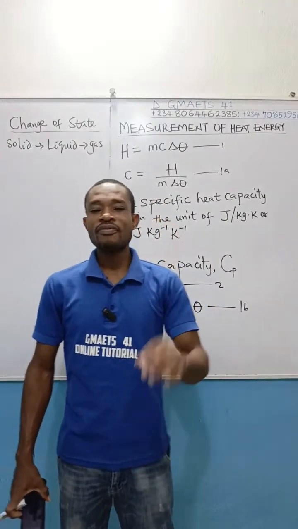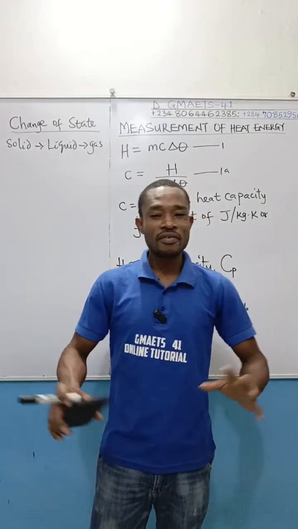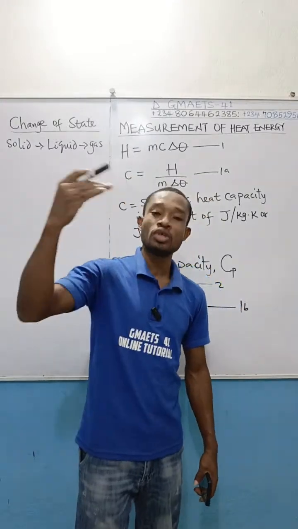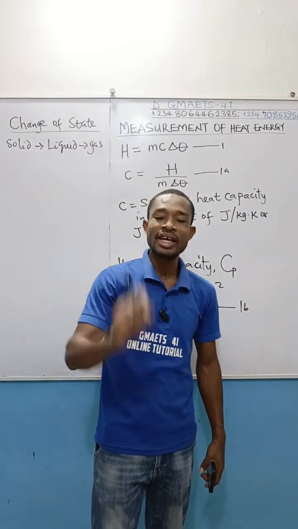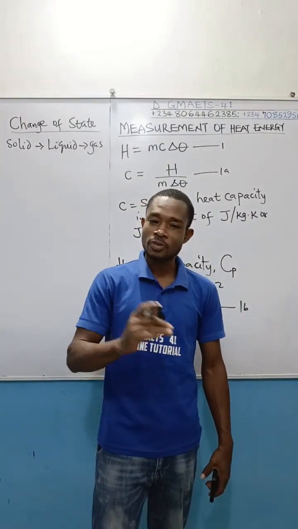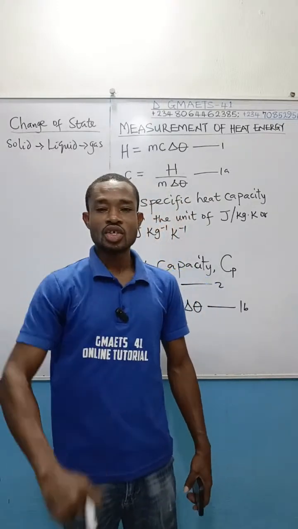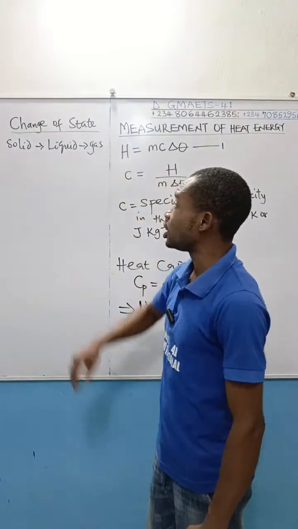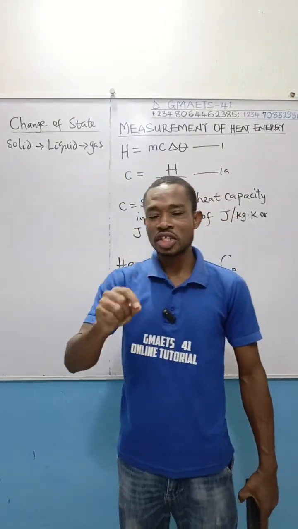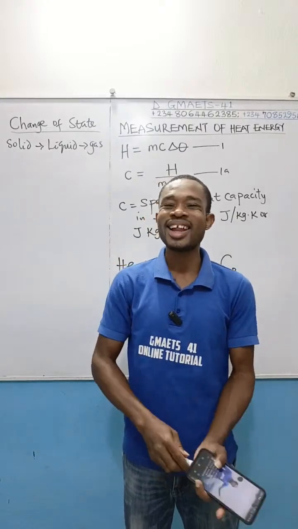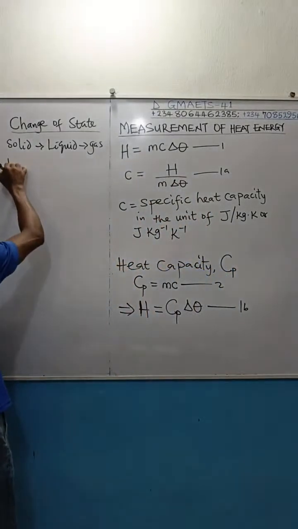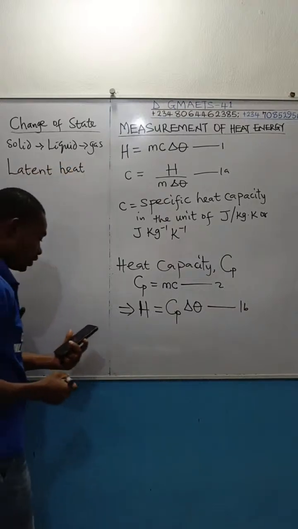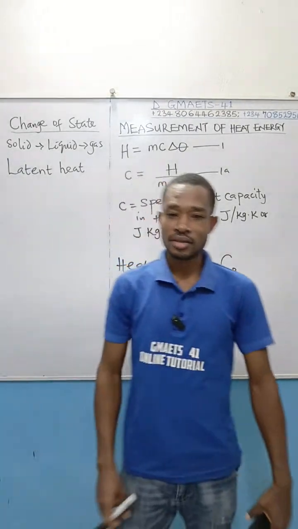And so if liquid molecules can change to vapor, we refer to that as evaporation. The process whereby liquid molecules change to steam, to vapor, to gas without heating. But vaporization is a process where liquid molecules change to vapor as a result of heating. Whenever there is a change of state, the heat we use there is called latent heat. So let us talk about latent heat. Latent what? Heat. Latent heat.